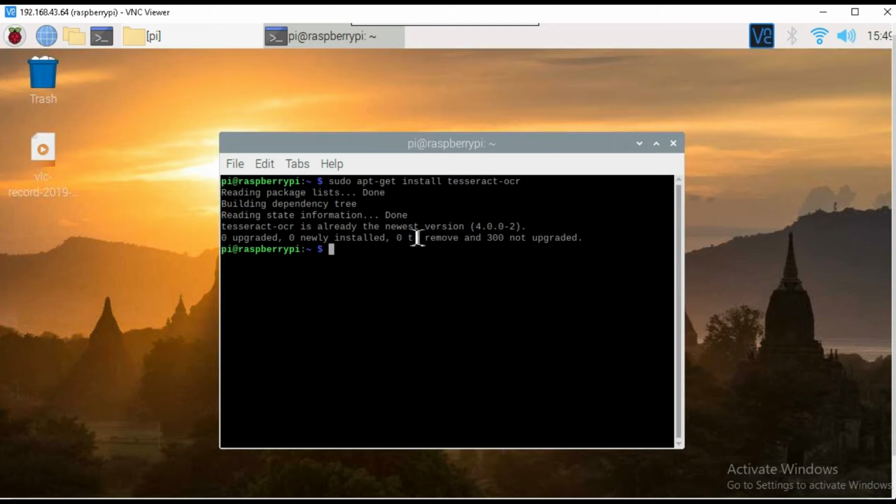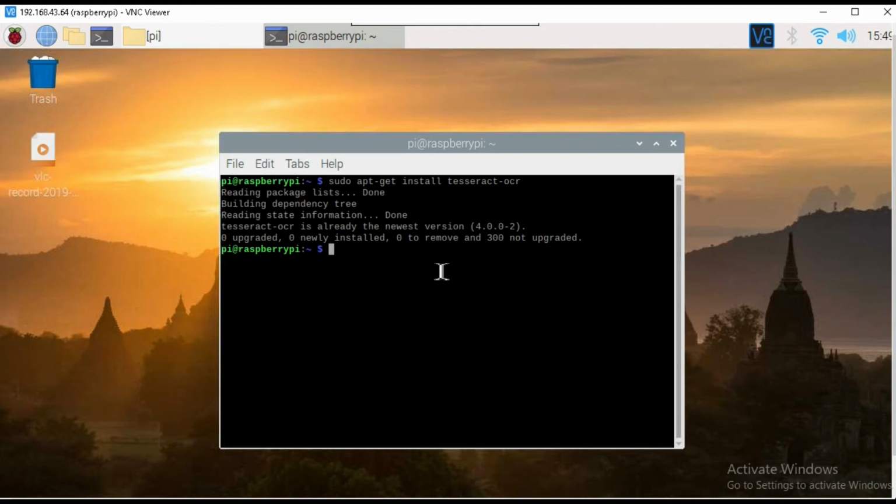In your case, the first time you need to type Y and hit enter, because you need to download it. In my case I don't need to type Y. You can see 0 upgraded, 0 newly installed. Tesseract OCR is already the newest version.